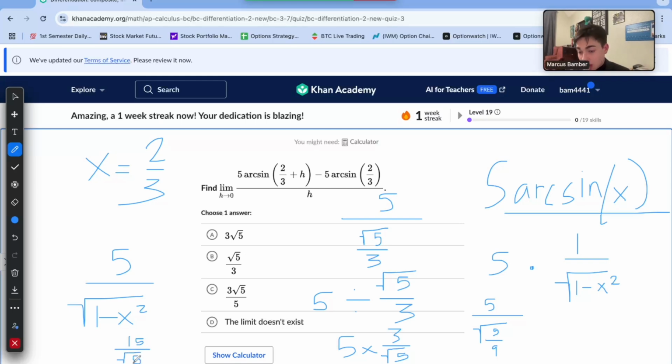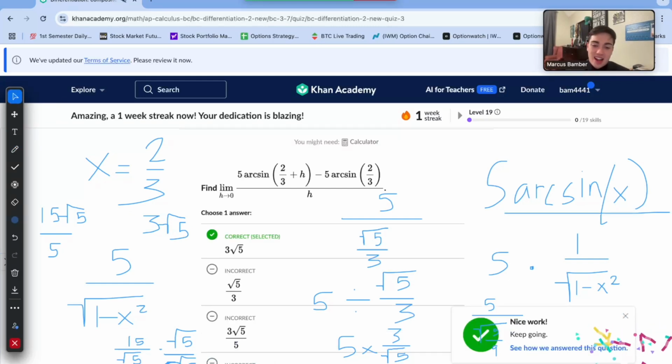Now we have to rationalize the denominator, algebra 1 stuff. Multiply by a fraction of square root of 5 over square root of 5. Notice that our denominator will be equal to regular 5, and our numerator will be 15 times square root of 5. Now from here we have to simplify the fraction. 15 divided by 5 is 3. We're simply left with 3 square root of 5. So after a lot of manipulation to that answer, we get answer choice A is the correct one here.